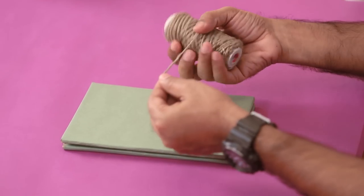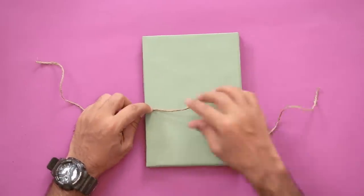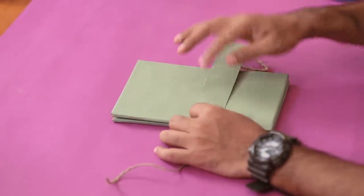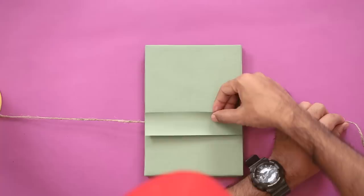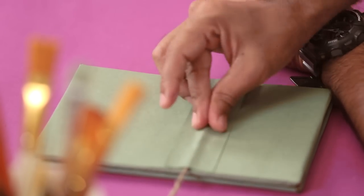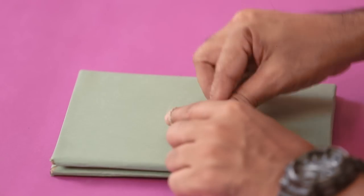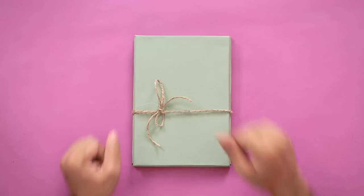To keep everything in place, we'll add another step. Take some rope, strong thread, or wool — a nice big piece. I'm going to use a strip of the same colored paper, apply glue to it, hold the string or rope in place, then press the paper strip on top to stick it down. You can then turn it and tie a clean knot, and this will keep all your pages, pictures, and your map securely in place.